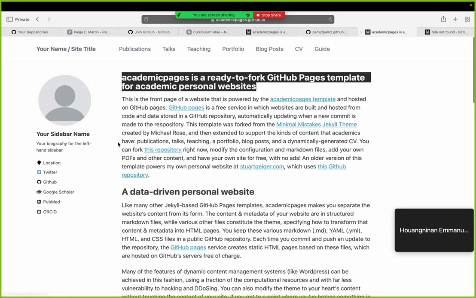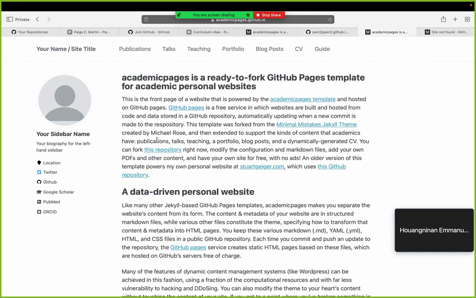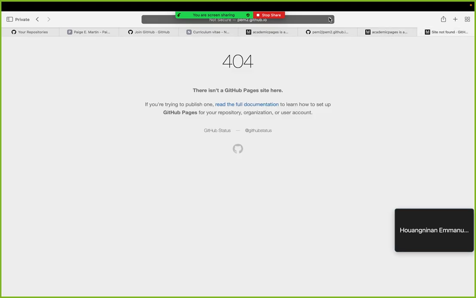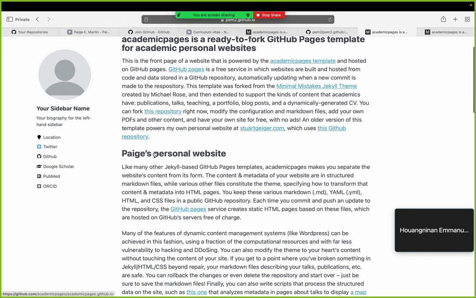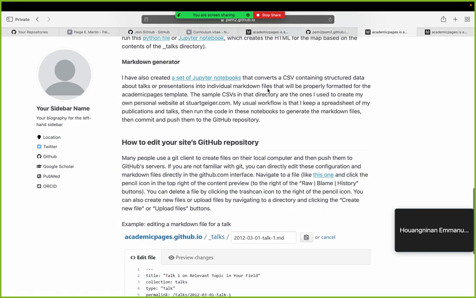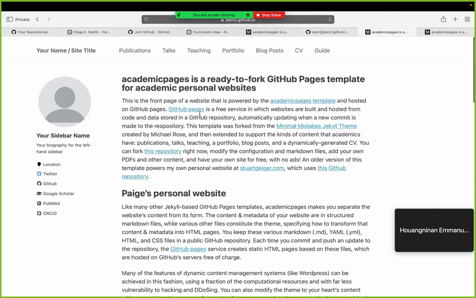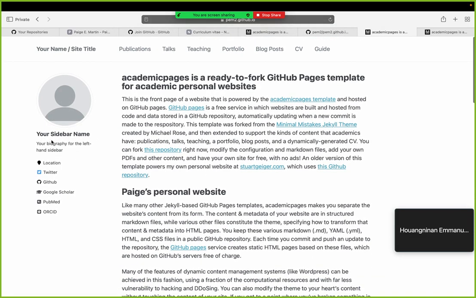So let's go back to this website. Actually, let's go to the one that I adjusted that says page. Let's update this sidebar. One reason I really like this template is I really like having this sidebar over here. I can scroll down on this page with all of this content, but this sidebar stays there and has the useful information that people might want to know about you. So let's see if we can update this sidebar.